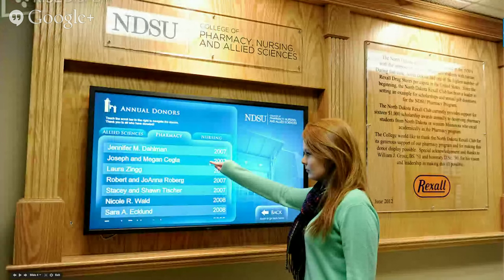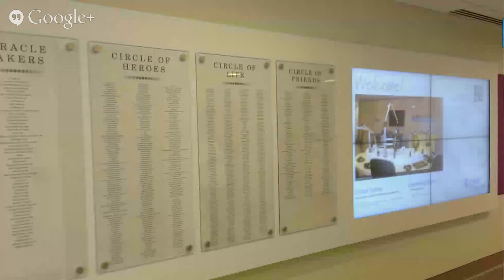Another area is colleges and universities, which were made possible by generous donations from benefactors. Organizations are putting up touch screen displays to tell the stories, show the generous gifts, recognize annual donors, and highlight different giving groups and categories. Digital signage has become a really popular option for doing that.